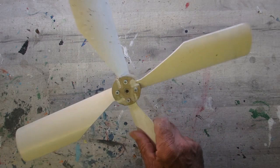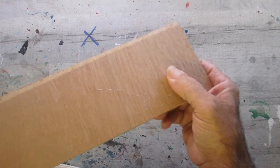As you can see, we do practice a lot. So then I decided that instead of using pieces of wood, I'd use some plyboard or plywood. This was the type of stuff. It's a thin 3mm plywood.